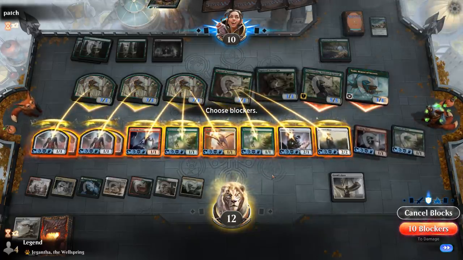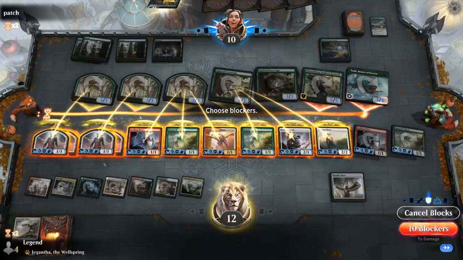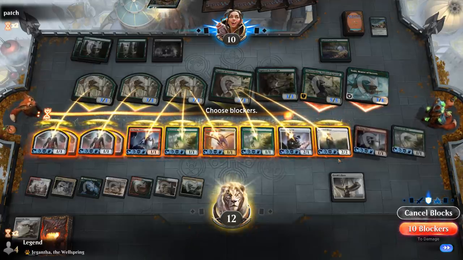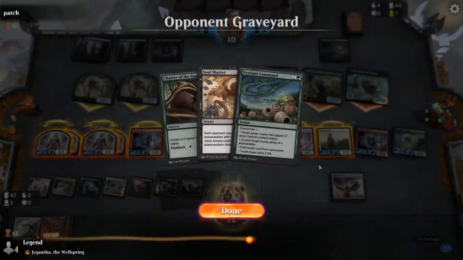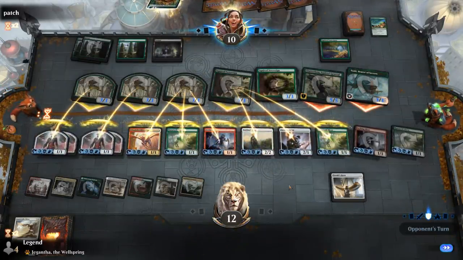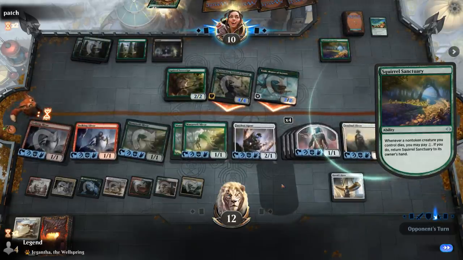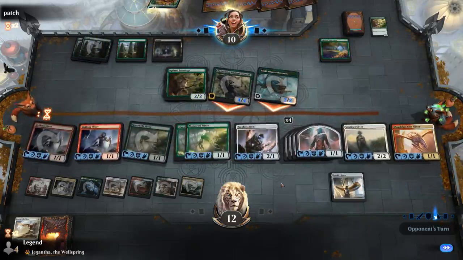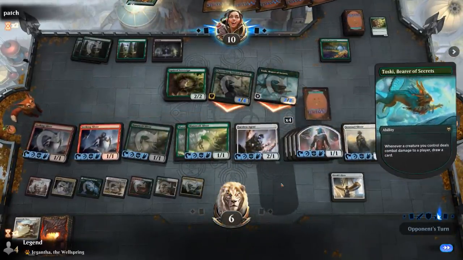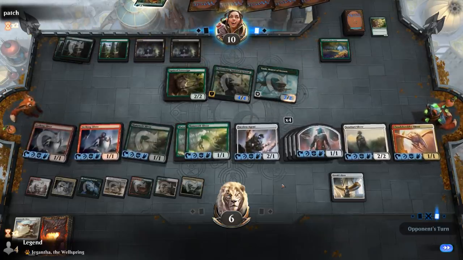Make sure I'm not missing anything. Let's say they kill Striking, we're still good. If they kill Cloud Shredder, we're fine. If they kill one of these, we're also okay. Yeah, I think this is fine. Alright, that happens. And our opponent looks to be in trouble here.